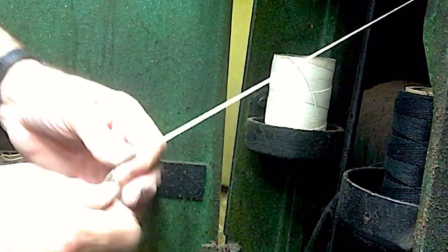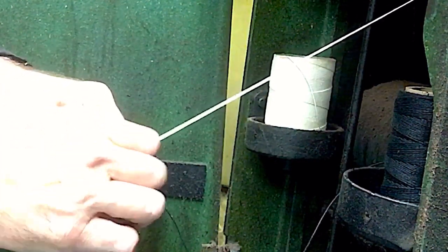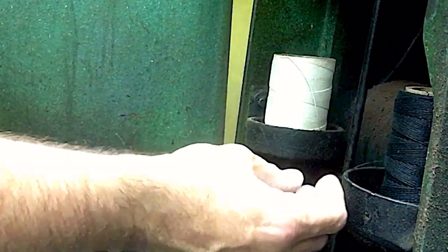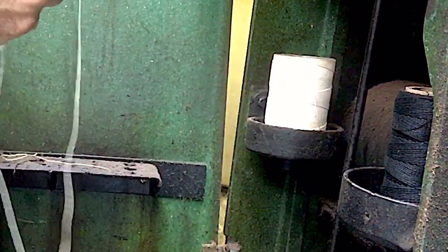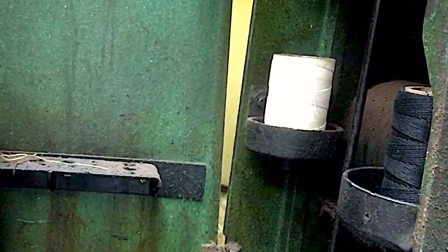Okay? Sometimes what I'll do, I'll rub a beeswax on that joint right there so it kind of goes through the machine easily. And when you do that, press on the pedal, you pull the white thread. And as you're pulling it, it breaks. And now it's got the black thread on the machine set up.